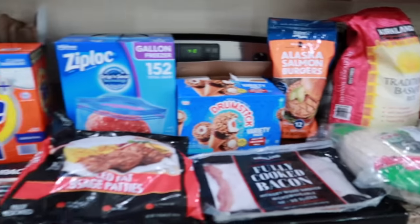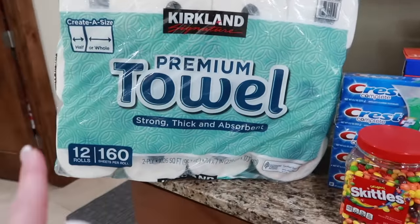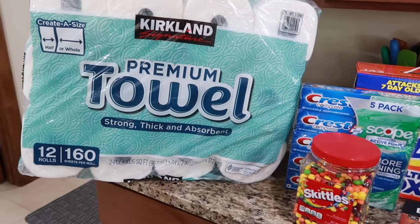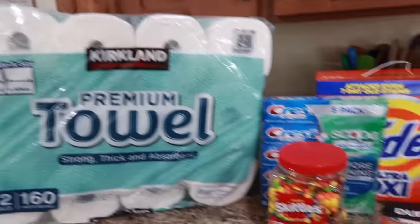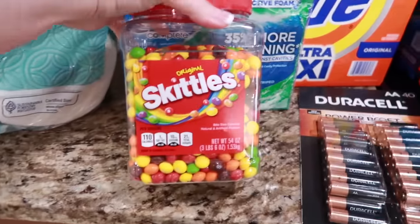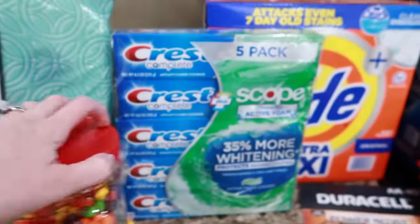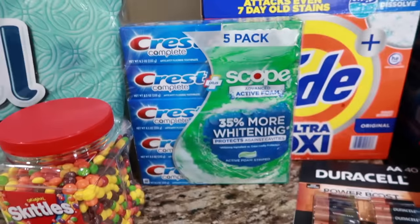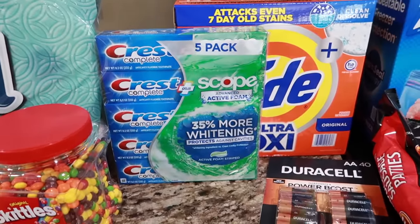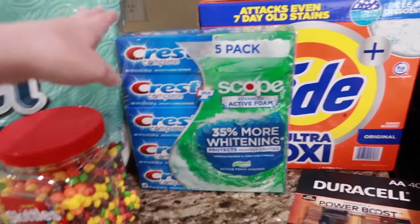Ran into Costco, and this is my haul. I grabbed some paper towels. This is 12 rolls, 160 sheets. And then Skittles. Why? I don't know. They intrigued me. I was like, yes, Skittles. Might be on a sugar kick right now. I don't know. Okay, and then Crest Complete toothpaste. It's a 5-pack. It was on sale, so I grabbed that to keep in our storage.